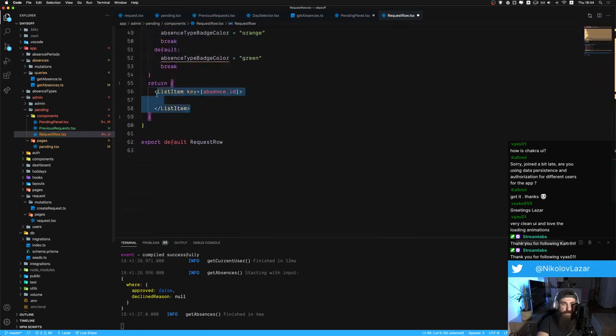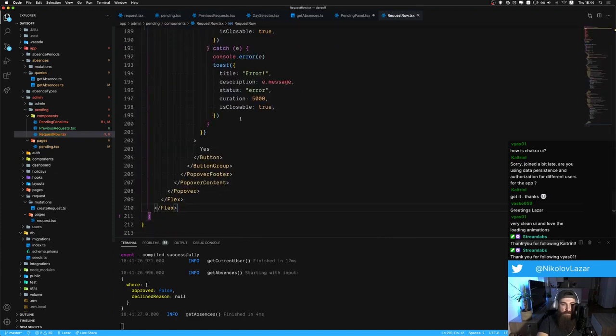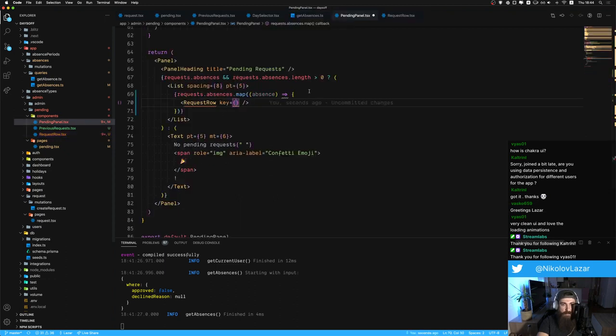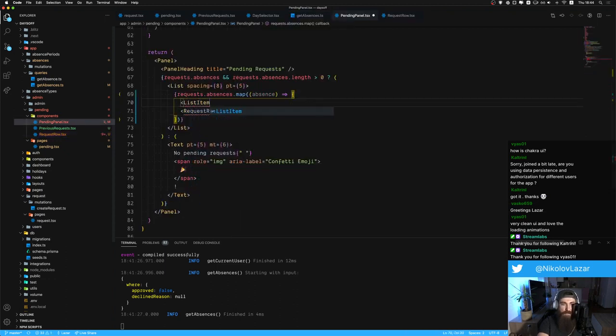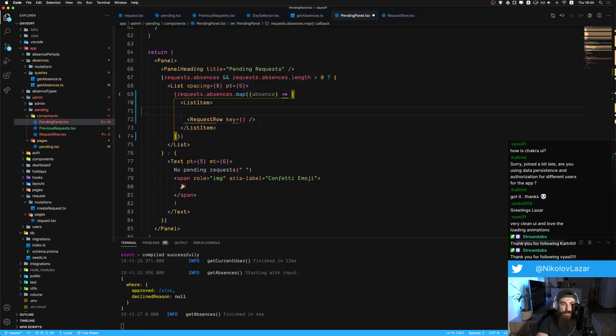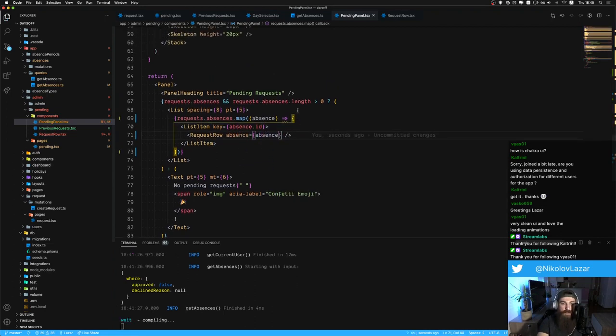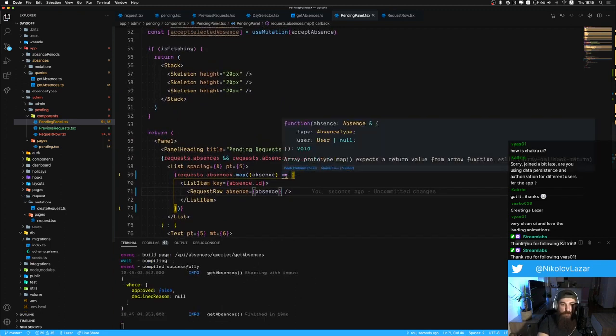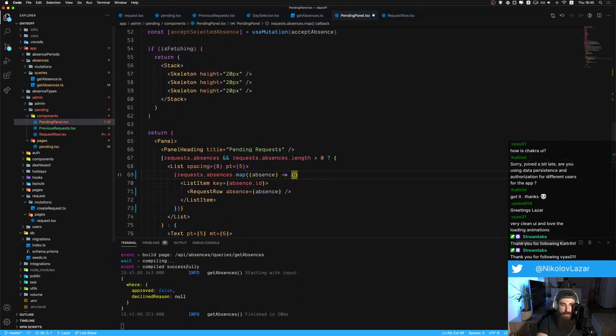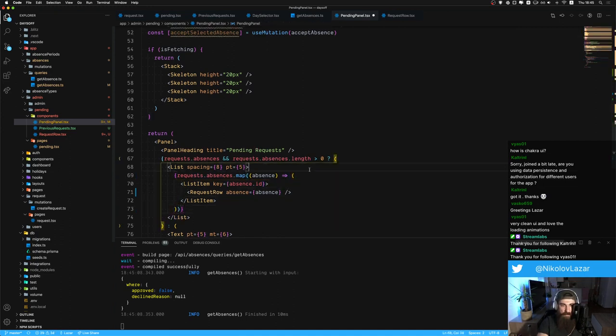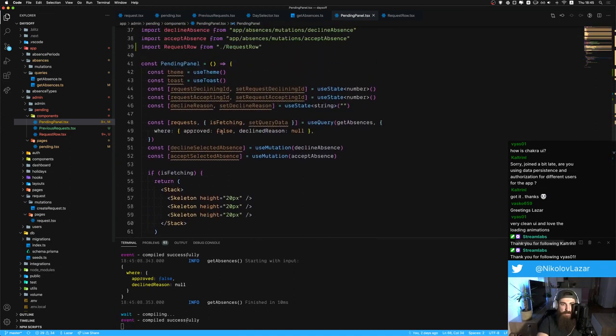We're going to get the list item back because it belongs with the table, right? So list item, and the key will be the absence.id. Okay, so we don't need a key here, we need an absence, and that's the absence. Okay, cool.